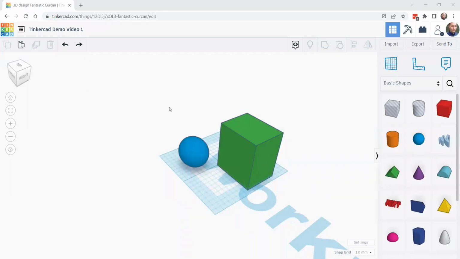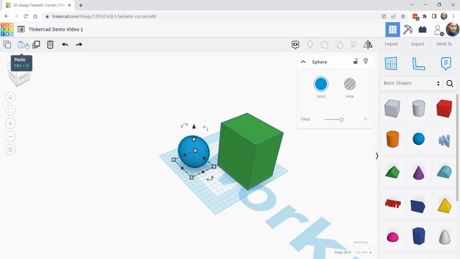Continuing on with the actual interface options, when we've selected objects, we get a few of these icons highlighted up here, things like copy, paste, and duplicate. These are all really common, and delete, of course. And in green, it shows you the hotkey equivalent. Copy and paste are Control-C, Control-V, just like in almost any other software. Duplicate is Control-D, and delete is the delete key. Very straightforward. And then you have your undo and redo steps as well.